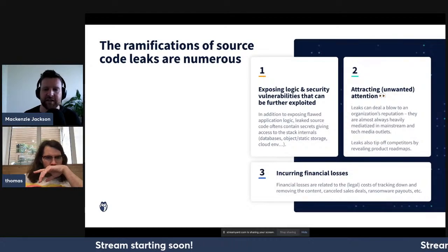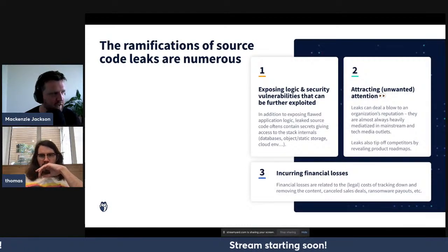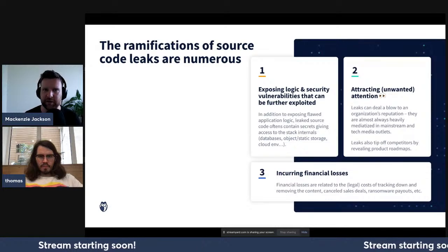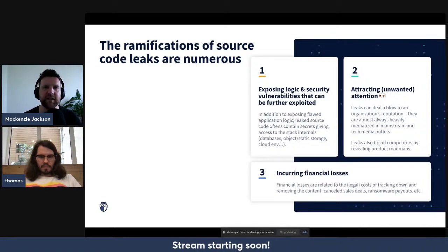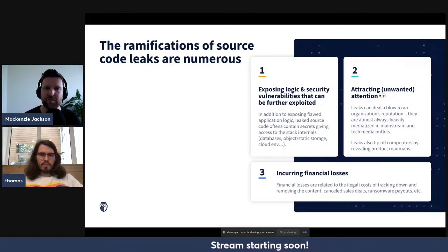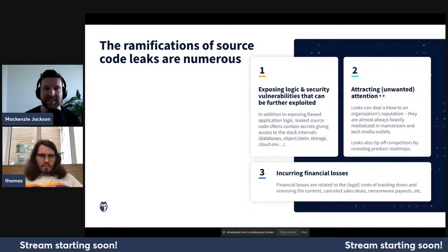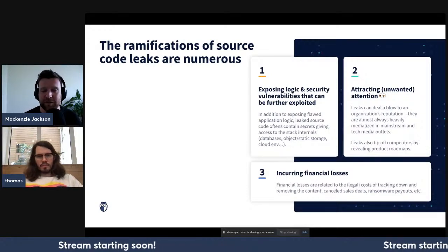It also can attract unwanted attention. In the case of Twitch, the main headline was that streamers' incomes were leaked. If you look at the mainstream media and what people were reporting, it was the income of the streamers. Now, that definitely wasn't the worst thing that was leaked. We found a huge amount of credentials that could have been used in much more malicious ways. And thankfully, in Twitch's case, the attackers leaked it publicly, which means that Twitch knew about it. They announced it. Had they kept this private, it could have been worse.